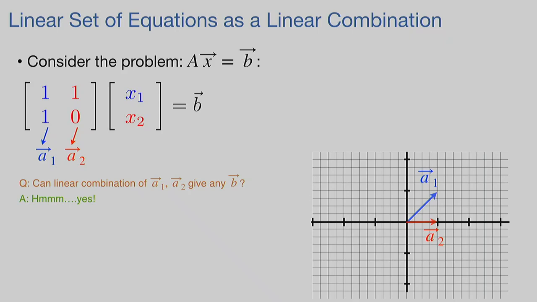So now I want to talk about what it means to have this ability to reach anything. Sometimes we call it a span, the span of the columns of a matrix. That's everywhere that I can reach. It's also called the range of a matrix, or the column space of a matrix. I'm just going to use all those terminologies: span, column space, range of a matrix. They're the same concept: which linear combinations of the columns of A can reach some other vector.